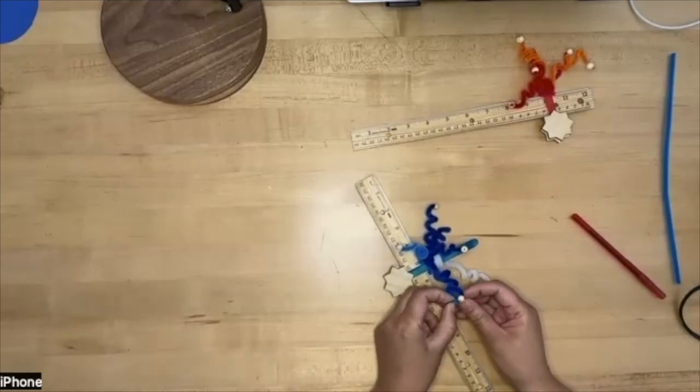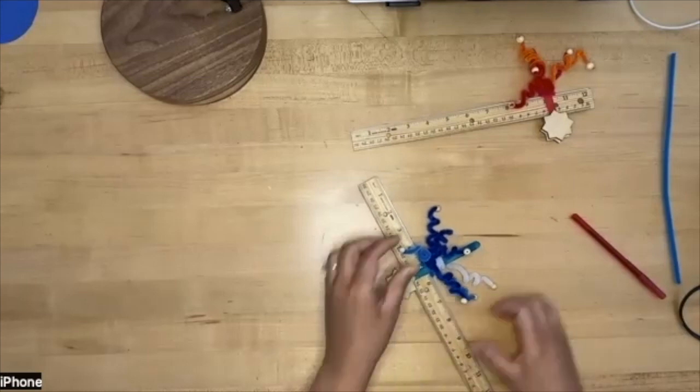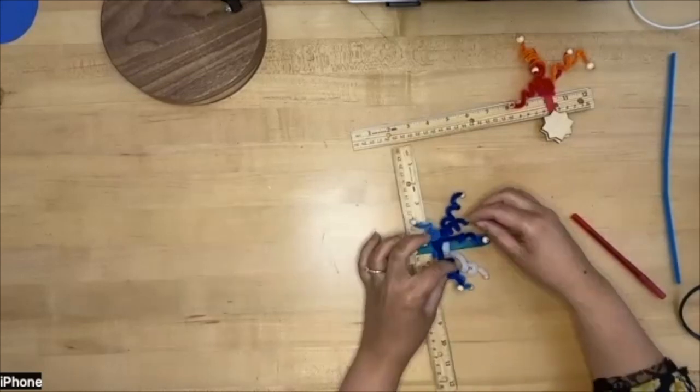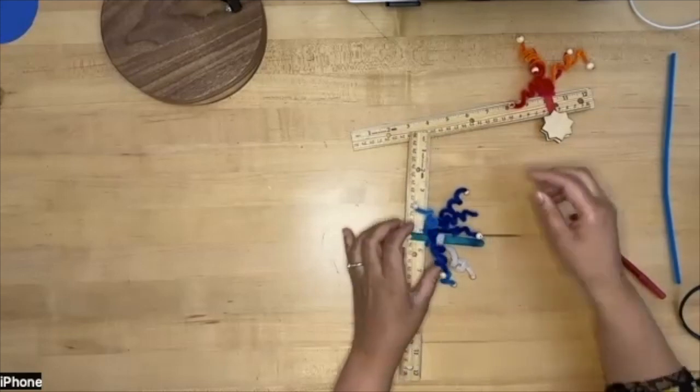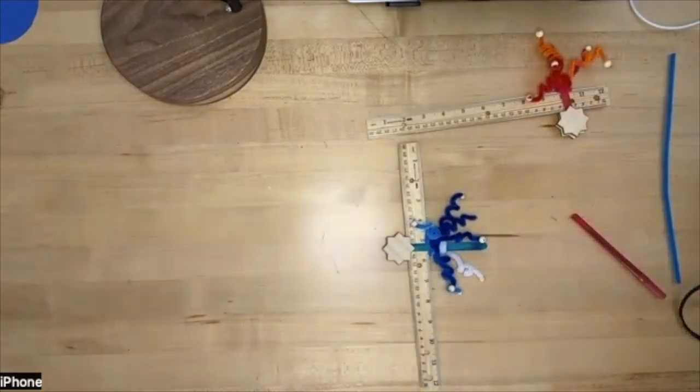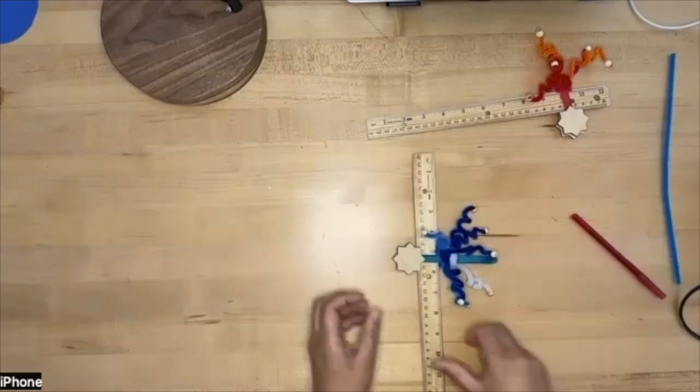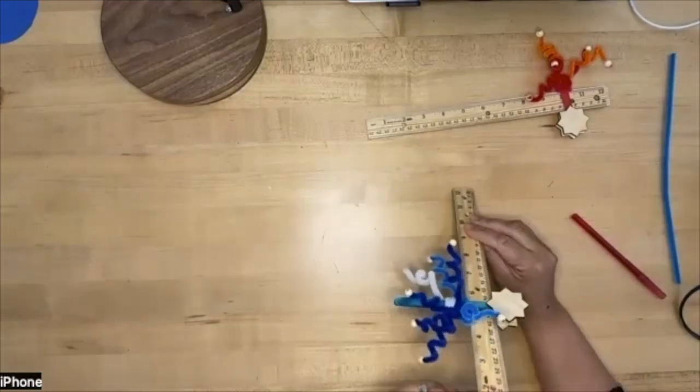And we're almost done. So get the last bead in. And there we go. Let's just arrange our little design on one bead short. Let me grab one more. Let's put it on there. All right. So there we go. We got our Ramadan counter.